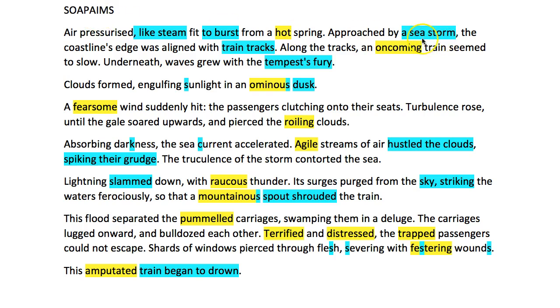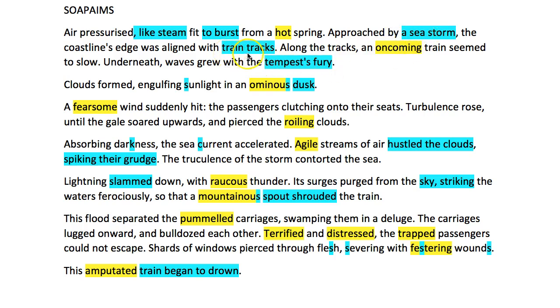Sea storm. This is alliteration. Does it help? Well, it's a particular kind of alliteration. It's called sibilance, where you repeat the S sound, and it actually mimics the sound of the steam here, doesn't it? Sea storm. It's got that hiss to it. So it's a really effective piece of sibilance, alliteration.